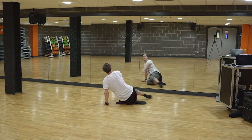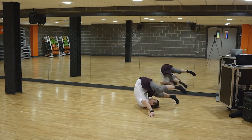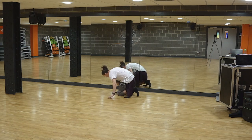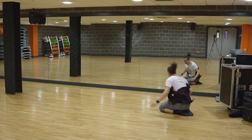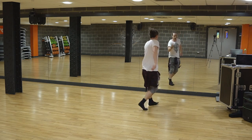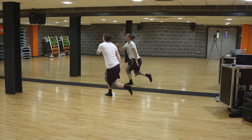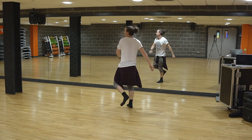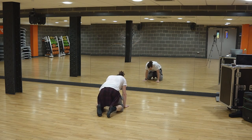Over, take it over the leg. Whoosh, round we go. Kick it. Music, drop and whoosh, onto the knees. Turn up, onto the foot, keep it turning, whoosh. Let me step away from the mirror. Whoosh, drop it, down we go. Step, step, tuck, turn, tuck, open, and then drop.